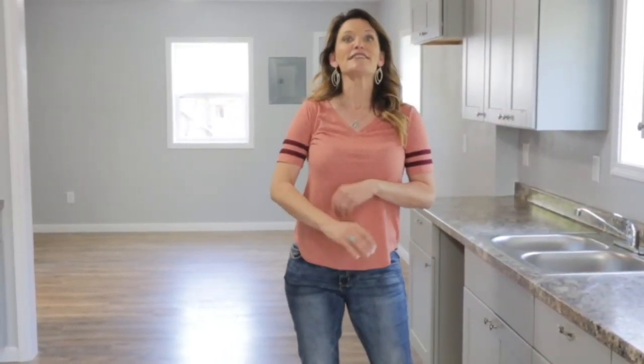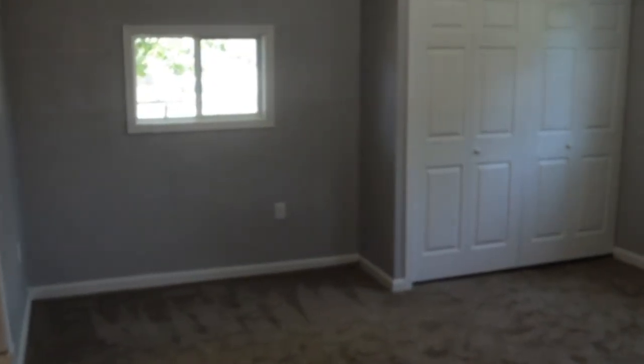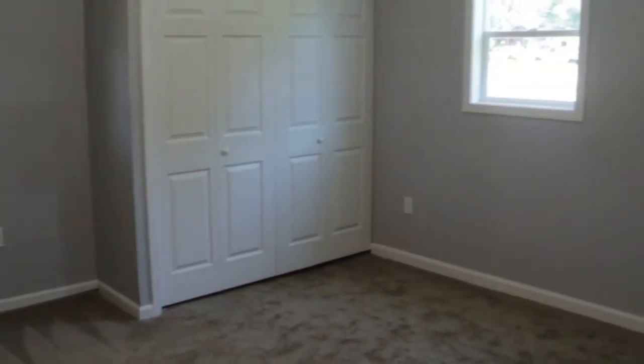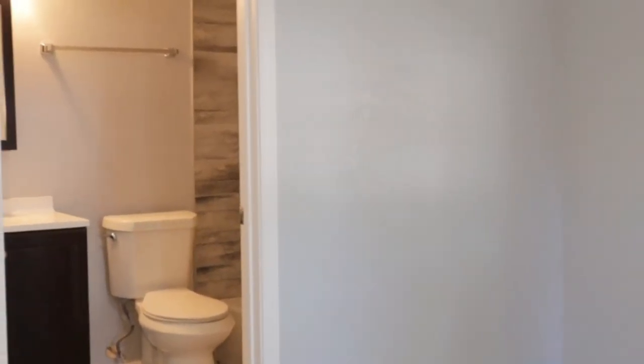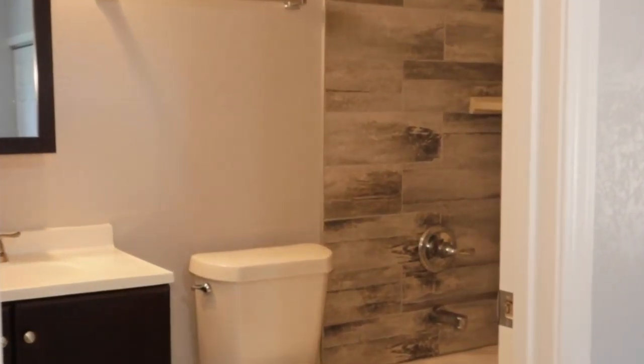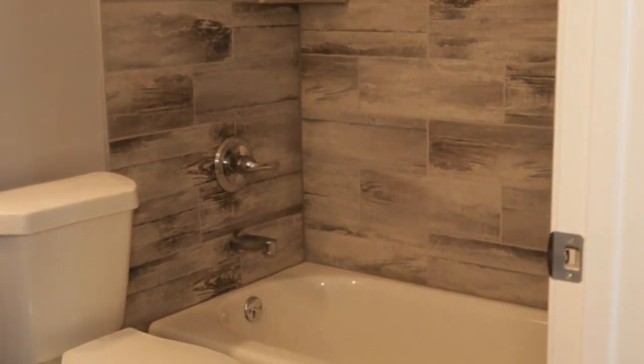And there is a great master bedroom. This master bedroom and bathroom is what sets this home apart from others in this price range. The master bath has been completely redone and actually was added to this home. It has new vanity, new toilet, new tub, tile surround, tile floors. The list goes on and on.